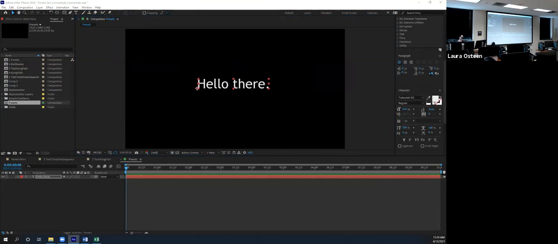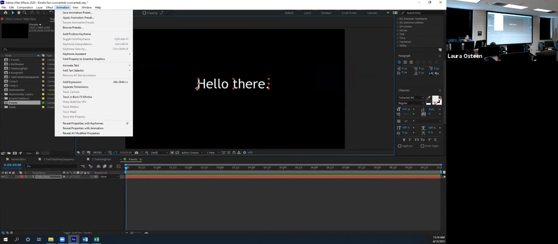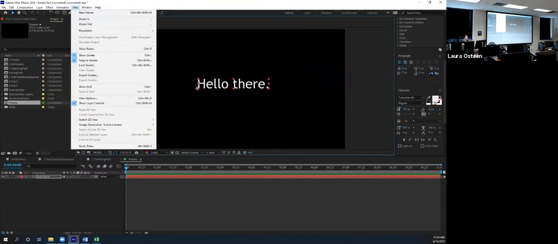So when we are thinking about using presets with text, there's a couple things we want to keep in mind. Pretty much any text preset we use by default is a little bit boring. So when we actually get them in here, we'll take a look at how to make them a little less so. But to access these presets, there's two ways you can go about it. You can come up here to animation and browse presets. It's a nice quick way to do it.